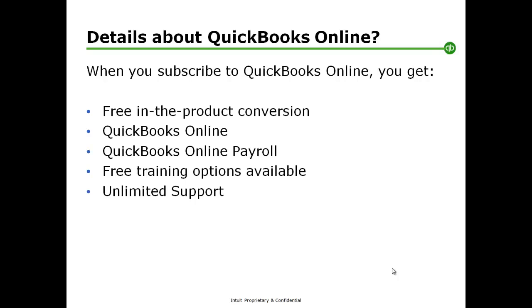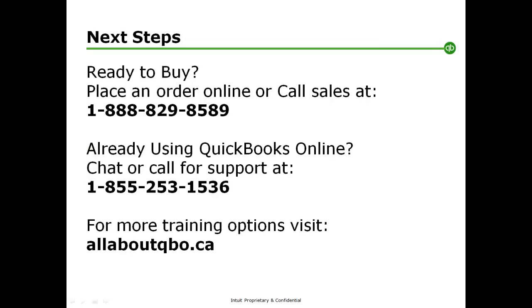Now let's talk about the details to go a little bit further in QuickBooks Online and tell you what the next steps are to get started. So when you subscribe to QuickBooks Online, you first get the free in-product conversion. So if you're converting from QuickBooks Desktop, you can do that for free within QuickBooks Online. You get the software. You can even use QuickBooks Online Payroll for free as well. You also have free training available as well as unlimited support to help you get started.